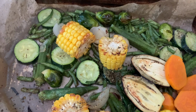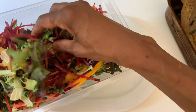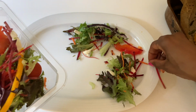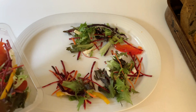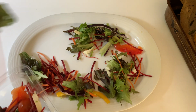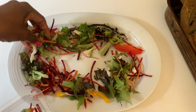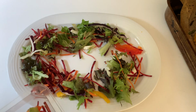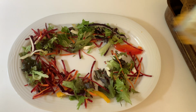And these are the vegetables once they've come out of the oven, just baked nicely and preserved with all the goodness in them. Now this is the plating section, guys. We are now going to assemble everything on the plate. Now these salads were pre-chopped and you can see that they're there in a packet, and it does actually help when you can just buy a packet of salad from your supermarket and then it's all ready.